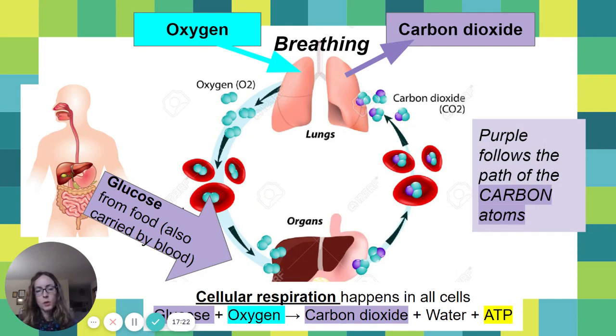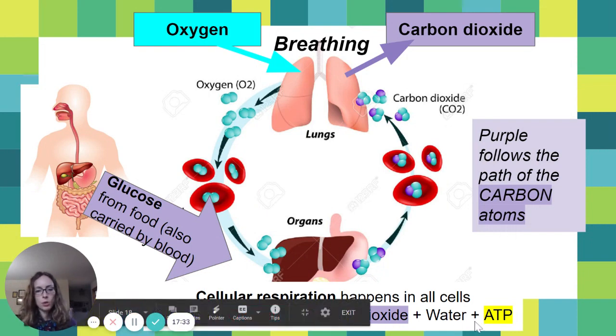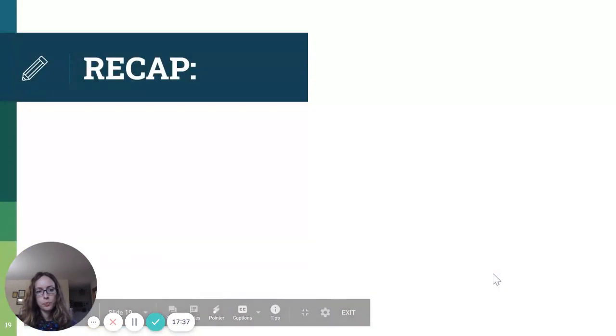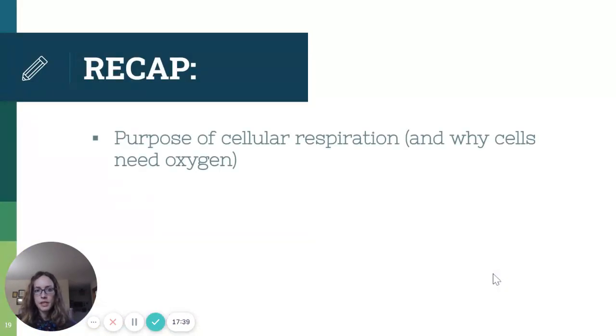So the point is that I want you to be able to separate for yourself breathing from cellular respiration. Yes, breathing is about bringing in oxygen and taking out CO2, but cellular respiration is this process in the mitochondria of all your cells. So to recap, today you've learned about the purpose of cellular respiration.